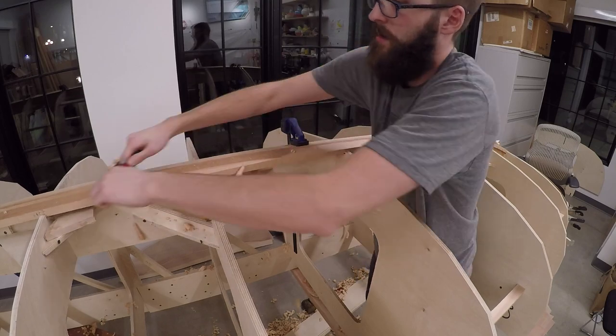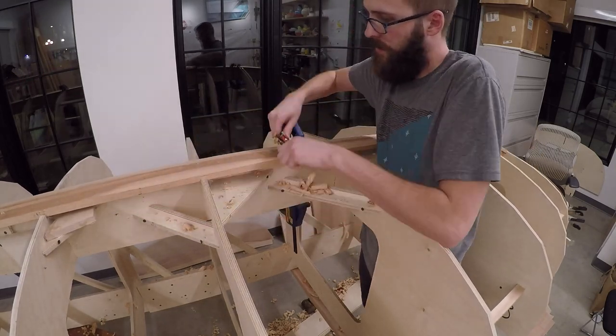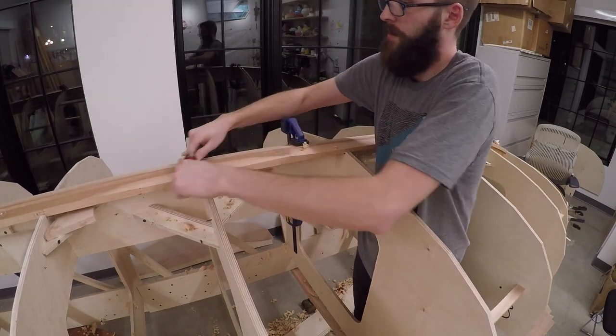Rob had really good success working with the spokeshave for this process. I found I was more comfortable with the block plane because I kept worrying about smacking my knuckles up against the plywood mold sections with the spokeshave.